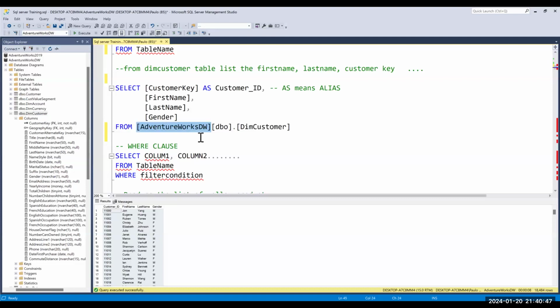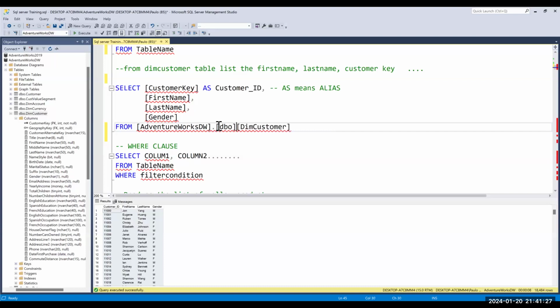This is what you see, some organizations: database dot table name. But the most important thing is the table name. So depending on your organization, how you want to write it, it doesn't matter. And this square bracket that you see is there by default. I didn't put it there. So if it's not there when you're working in your organization, don't bother your head about that. That one doesn't matter. Does that make sense?